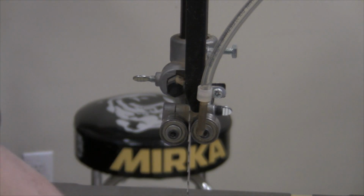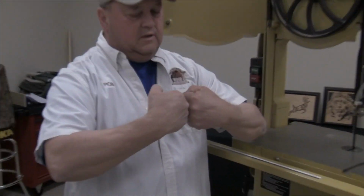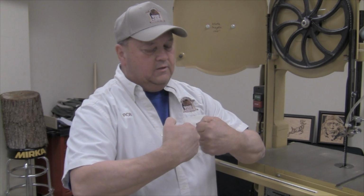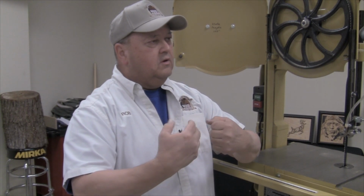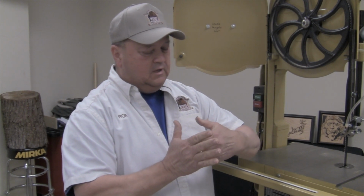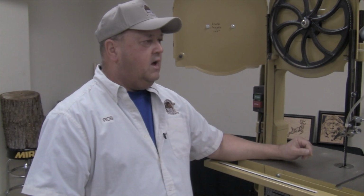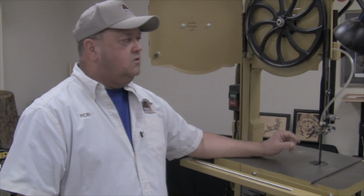A cool block's going to be something just like this. You'll have a flat part on each side, and it's going to sit there in the middle, and the blade's going to track on it. Now, if you got that off one way or another like this, it could ride on this side, but not here, and it wears down one part of the block. Well, those blocks were both at an angle. So they weren't going like this. When the blade wasn't getting caught, it was just getting hit by a point on each side. So anyway, I was going to replace those, but I went and got the Carter system to put on there. But you can do different things with those, and the cool blocks aren't that much money.